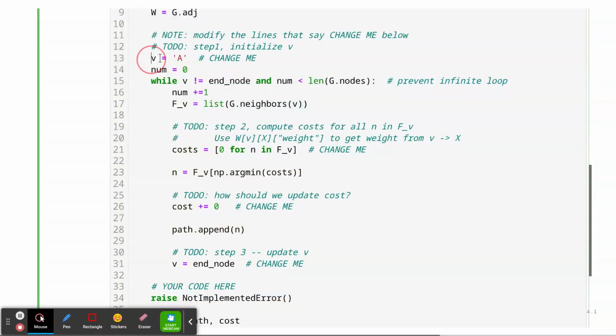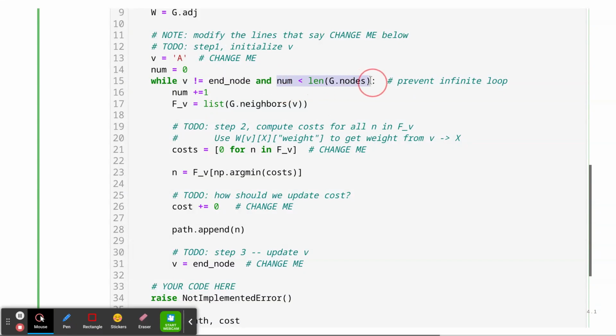So then what we're going to ask you to do is pick a starting condition properly. And then just so that we don't end up in an infinite loop, we're going to keep track of the number of iterations. Because we know that the number of iterations has to be less than the total number of nodes, because any shortest path between two nodes at most will visit every other node in the graph.